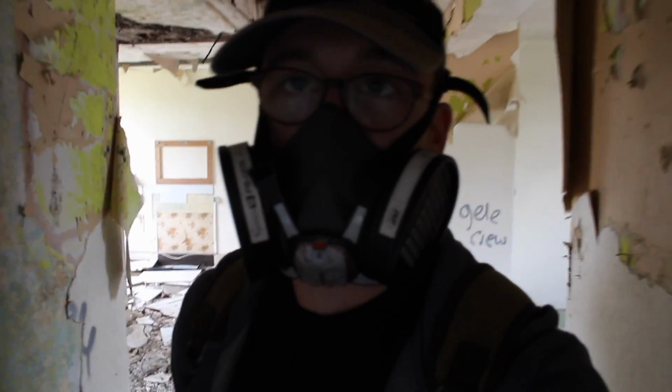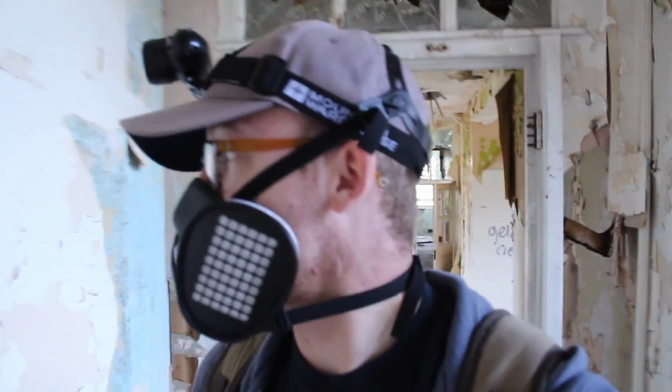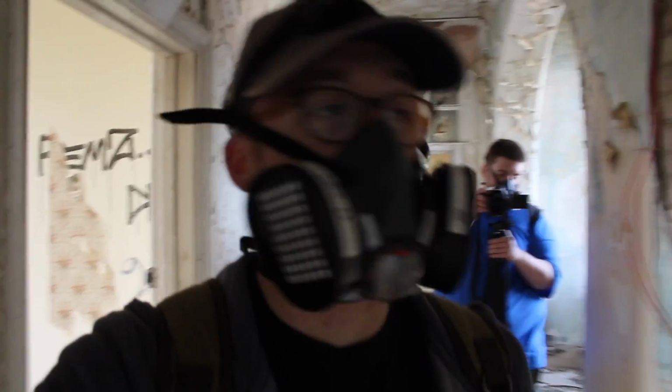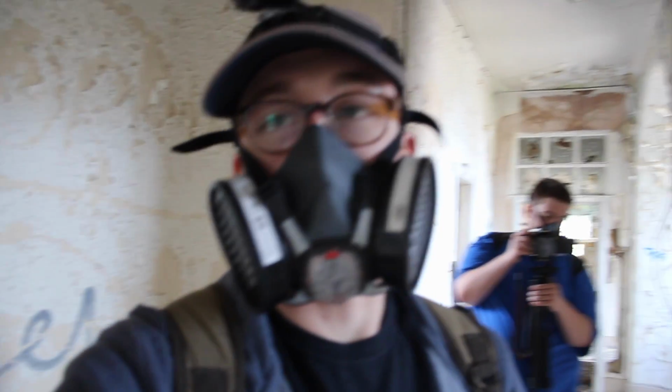The police officer that we saw before also said that two of his colleagues came here not too long ago, and as they were walking through the building, the ceiling actually collapsed about 20 foot in front of them. So they were actually very lucky. So we are risking a lot coming here today. We don't want to risk our lives, but we want to get as many cool shots as we can for you guys.